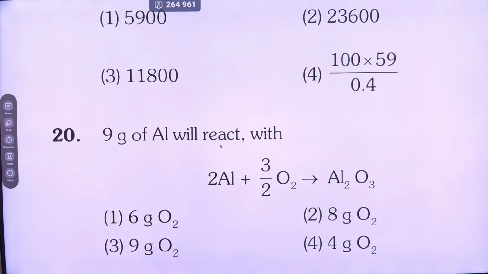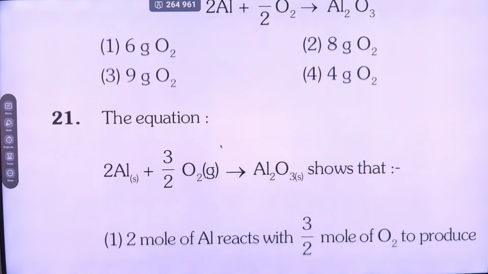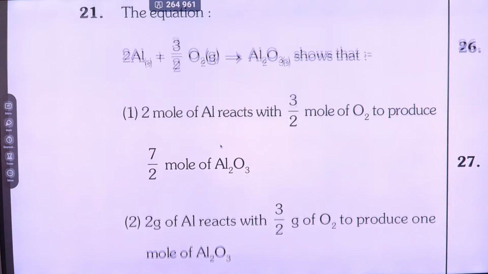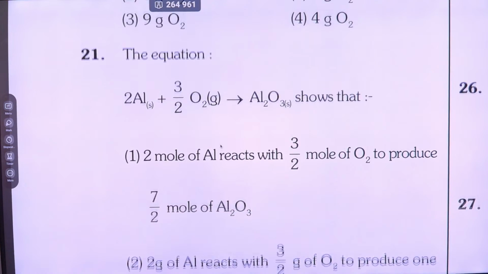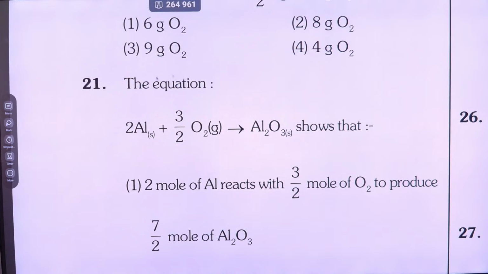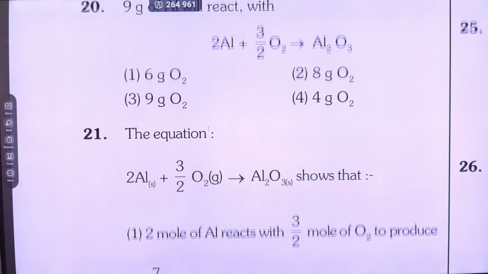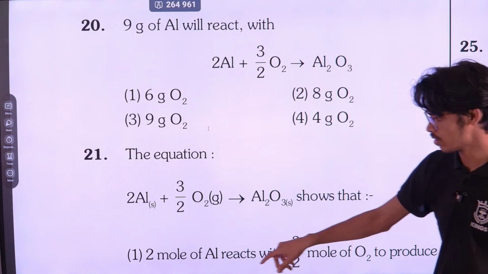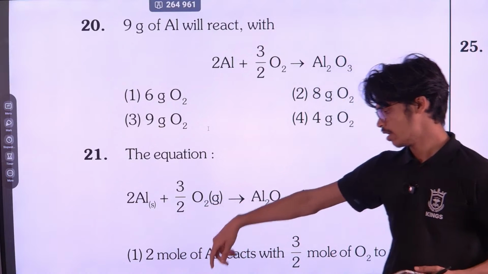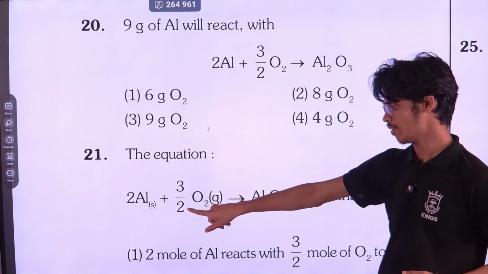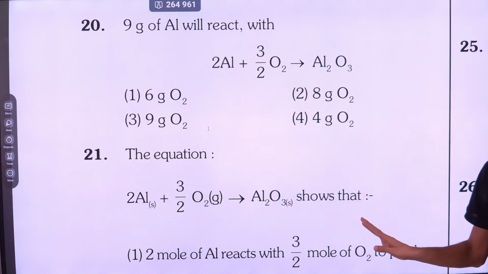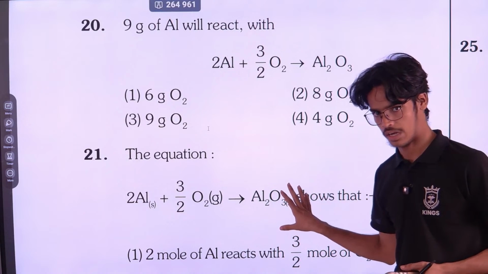Let's go on to the next. Okay, we have just last 5 problems, guys. Bear with us, and I think you will be able to solve this problem. Okay, this is the equation. This is going to be a little bit bigger problem, so note it down. Note down the equation. 2 aluminum reacts with 1.5 moles of oxygen to give 1 molecule of aluminum oxide. Write down this equation.